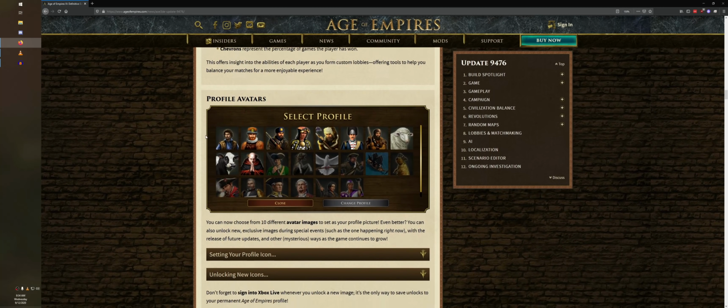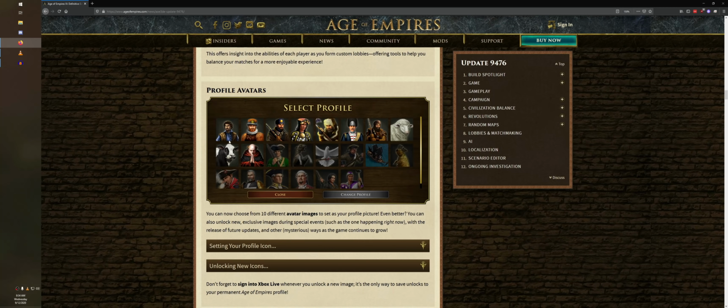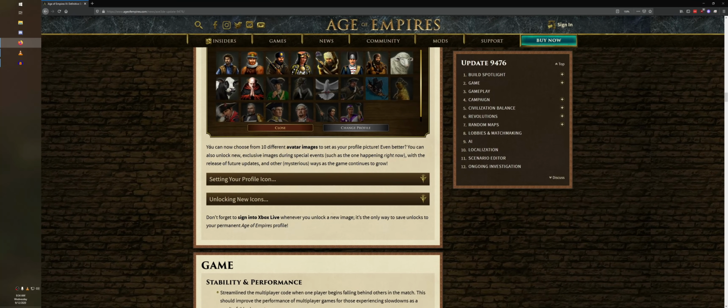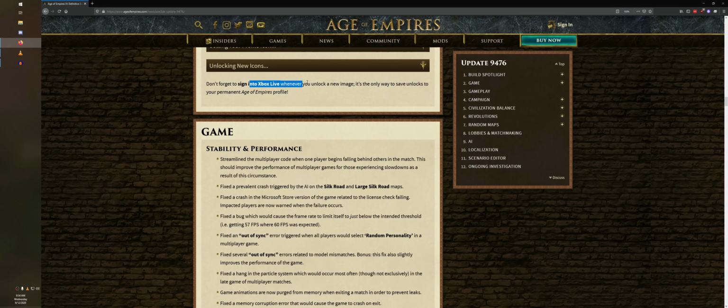Profile avatars. Alright, looks like we've got a lot of the... I hope this isn't all. I really hope this isn't all. I'm actually a little bit scared that this is so short and that there's only 3 rows. But we're missing some really key ones here. We're missing the naturalist. But at least we've got this guy. I never really knew what he was. Is that a native scout or a villager? But he was always the trolliest one. At least I found that he was the trolliest one. Alright, yeah. Xbox Live is where you've got to do it.